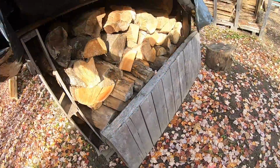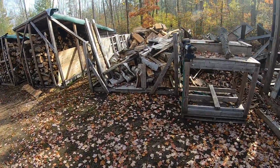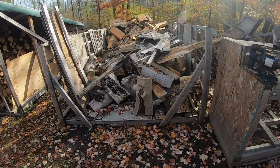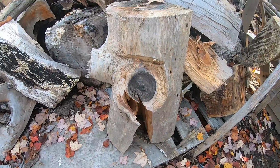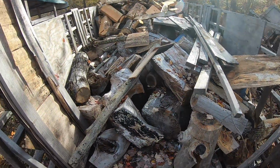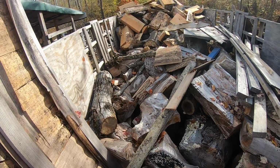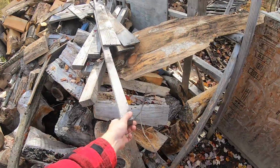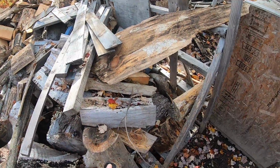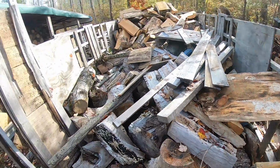But anyways, we have firewood in here, stacked up. I call it the reject pile. This is all stuff like this that doesn't really stack well in a woodshed, but obviously it burns good. Awkwardly shaped. A lot of trunks are in here. There's some sawmill cutoffs in the back. So just scrap 2x6s and strapping pieces like this. That'll burn, but they're awkward to stack.